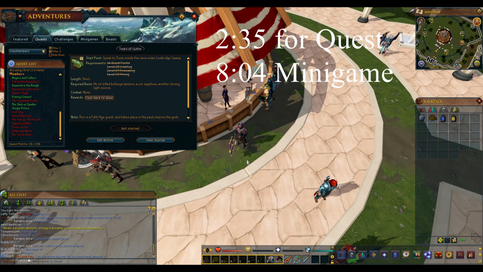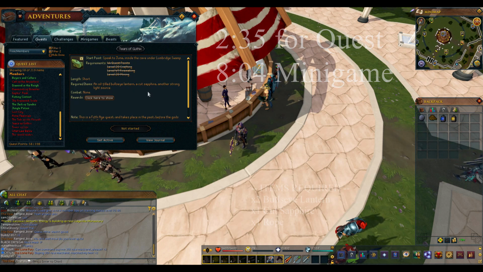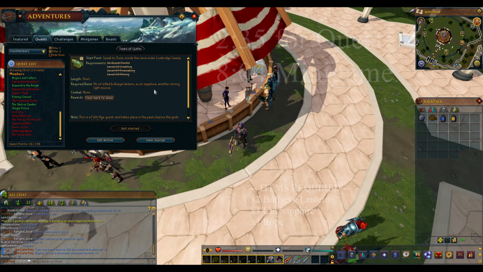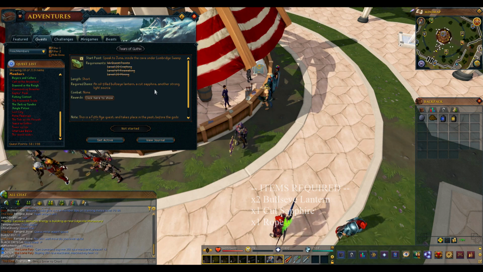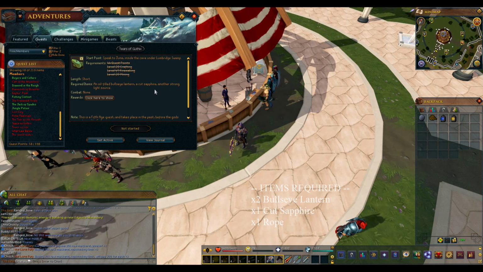Today we're going to be doing Tears of Guthix, and the requirements for this quest are 44 quest points, 20 crafting, 49 firemaking, and 20 mining. Now this is a very short quest. It offers just some low experience, but the reason why a lot of people do this quest is for the Distractions and Diversions weekly event, offering good experience to the lowest skill.